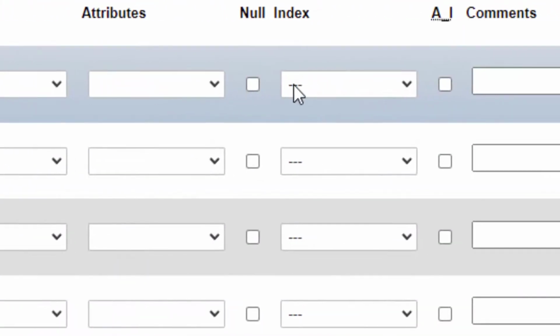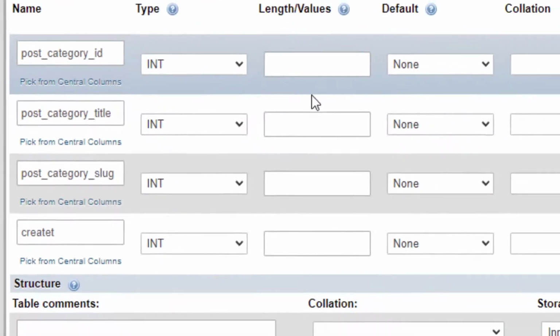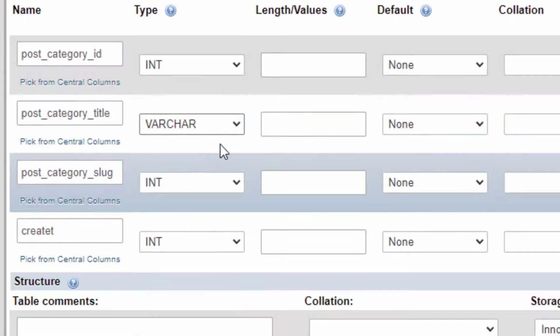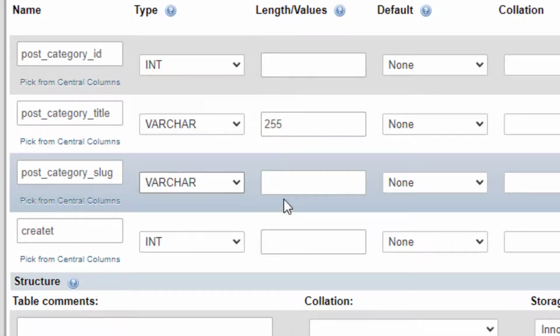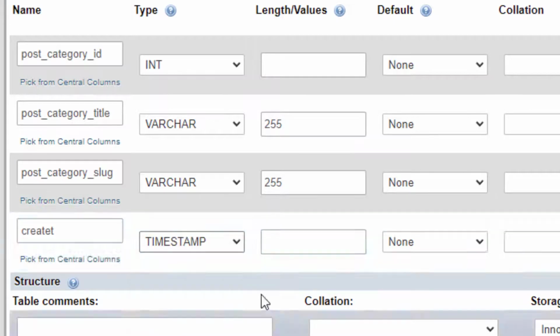Now I put the auto increment. It's a varchar, and 255, it's also a varchar 255, and it's a timestamp. Now I save it.